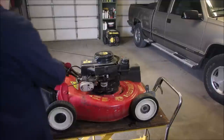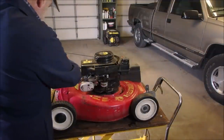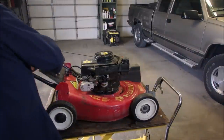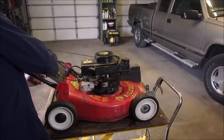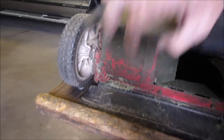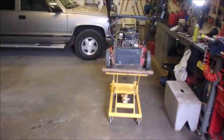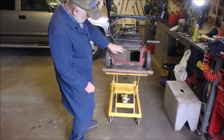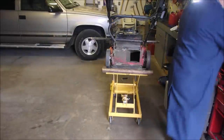I want to find out where the battery is. Right there. Comments are here. The battery is, I believe, right there in that compartment. So we're going to do a couple of things. We're going to get this stick, the grass flap holder upper stick. We're going to take that door off of there. Let's just shoot it with some air.